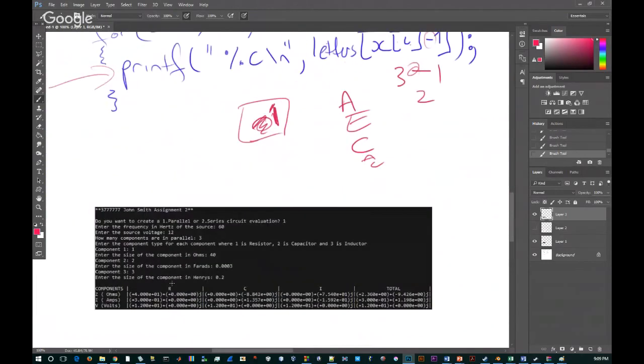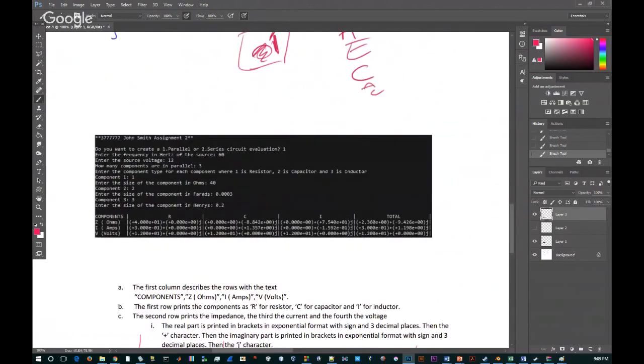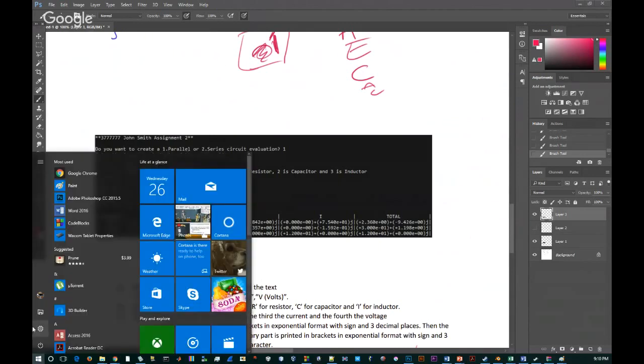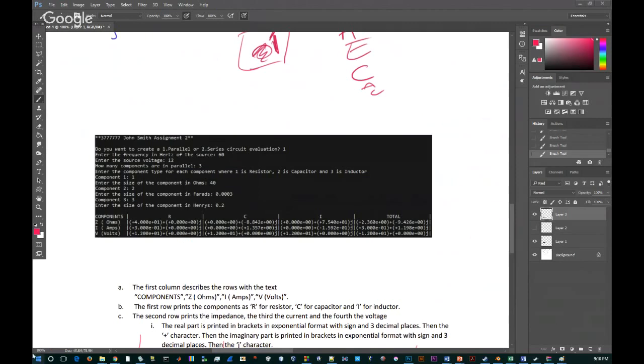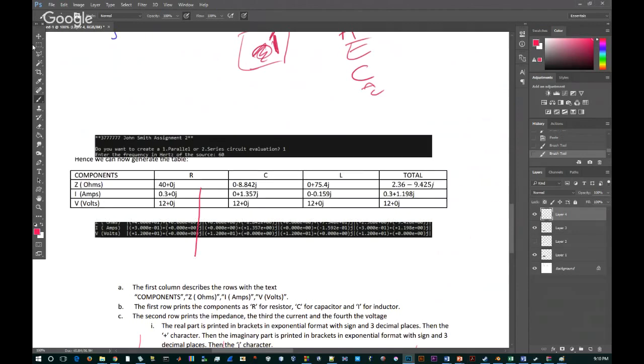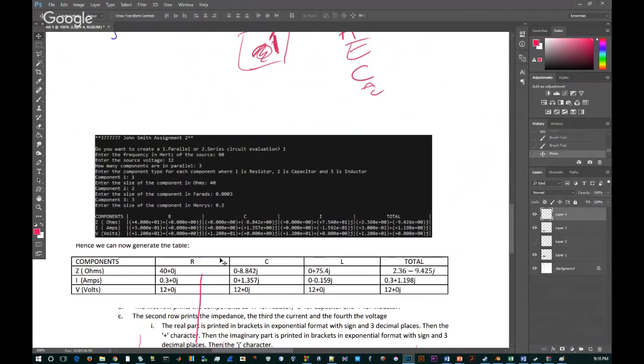So if you have a look at this table here, and then you have a look at this table, which is at the end of your example, you'll notice that they're the same, except for one's in scientific notation and the other's not. Okay, so that's the only difference.